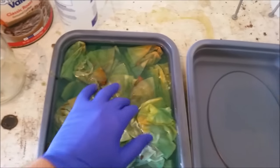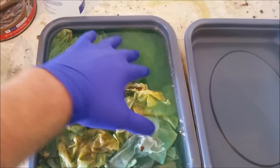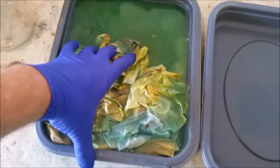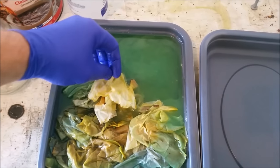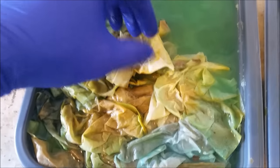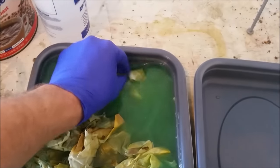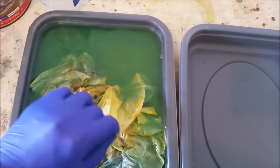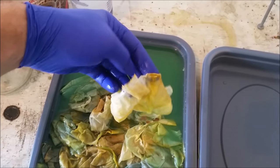It is the next day — I let these sit overnight. Anything that's soluble should pretty much be dissolved in here. What I'm going to do next is push these all back and then take each one, open them up, slosh them around in the liquid to try to get as much sediment out as possible, and then spray them with distilled water. I have no idea what metals are left in here, but I can pretty much guarantee a good chunk of it's copper, because I was growing copper crystals with this.